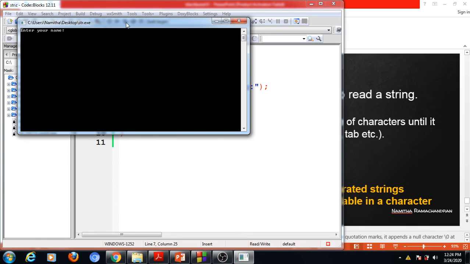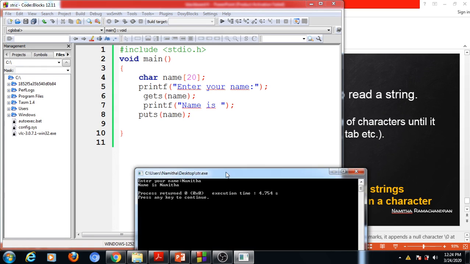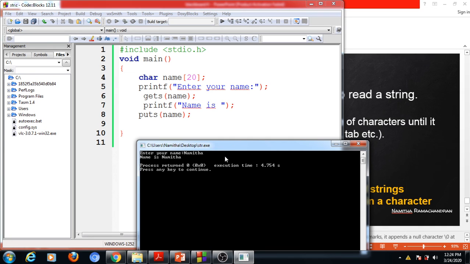Consider this. Name is Namita. So this is all about the scanf function, gets function and puts function used for reading and displaying a string from the keyboard.